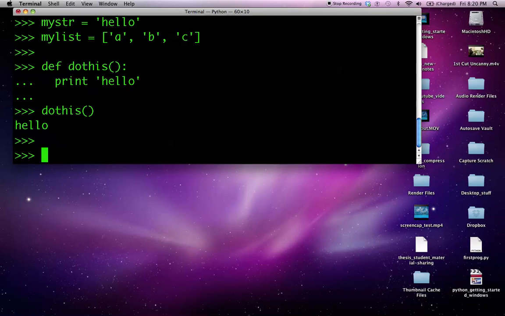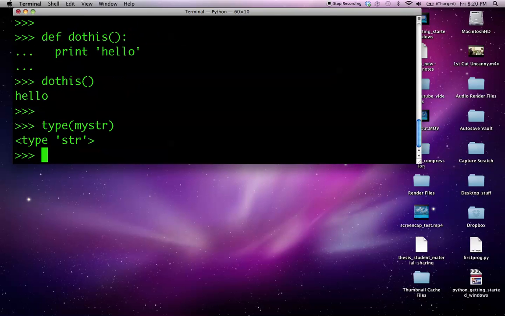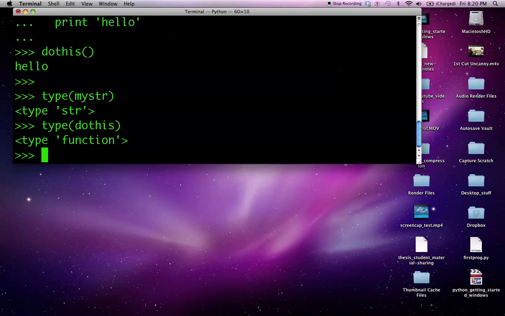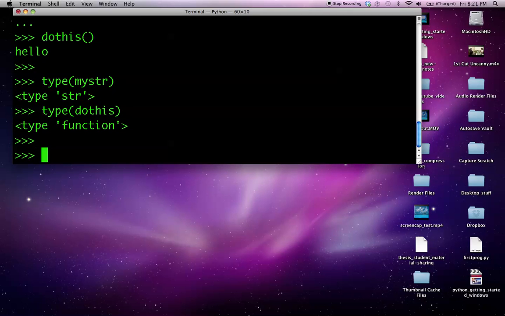And with any type of object that we have, we can check its type using the type function. So here's the type of a string. It says type str. As you can see, though, we can even put in the name of a function that we created, and it'll tell us it's a type function. Type is a keyword meaning, what sort, obviously, and it's a keyword in all languages to denote the identity of an object. What is the identity of this function? It's a function object. So everything is an object in Python.